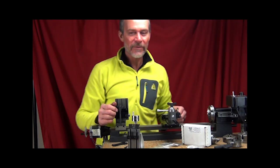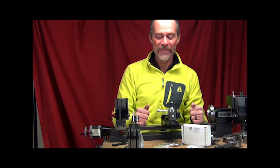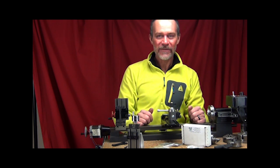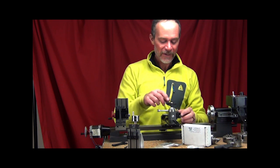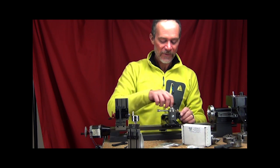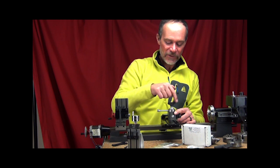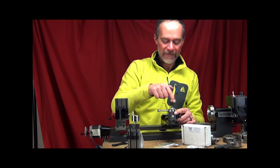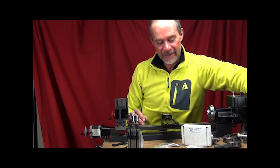So we're going to be showing you coming from the back side of the lathe. Of course, normally you'd be standing on the side I'm on, but this way you've got a very clear picture of what's going on. First thing we're going to do is remove our quick change tool post. Here we're set up with our A2Z fast wrench system on it, so it makes it real easy, just spin it right off. And we'll take that tool post right away.